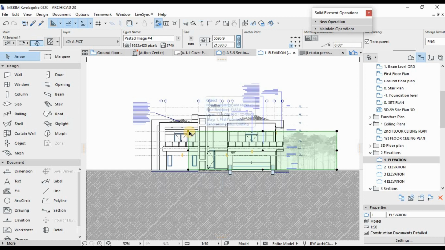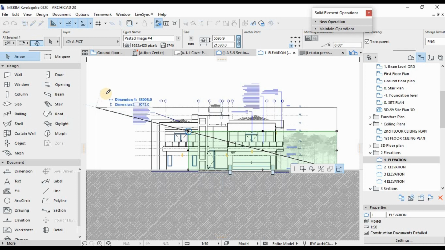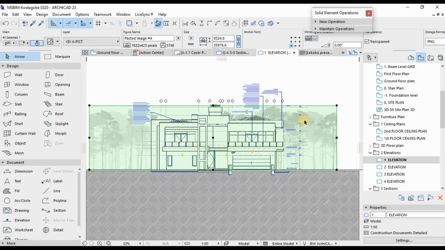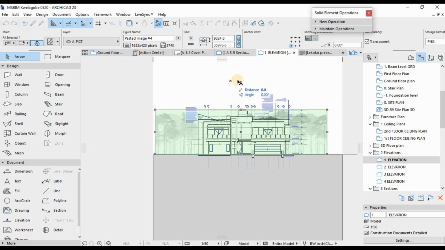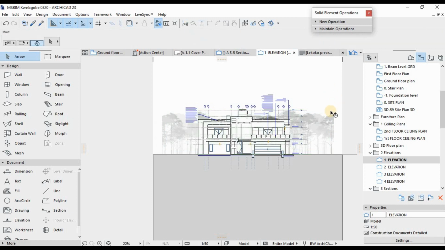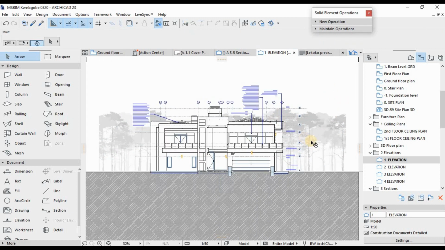By using these points, you can see ArchiCAD is a powerful tool to manipulate images. By clicking on the corner, the pet palette will pop out. Pick Stretch, and then make sure you align it with the extension so that it can stretch proportionally, like so. Make sure you centralize it with the drawing. I'm happy with the height of the trees in the background.